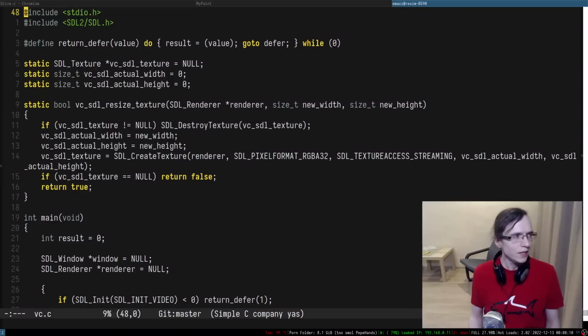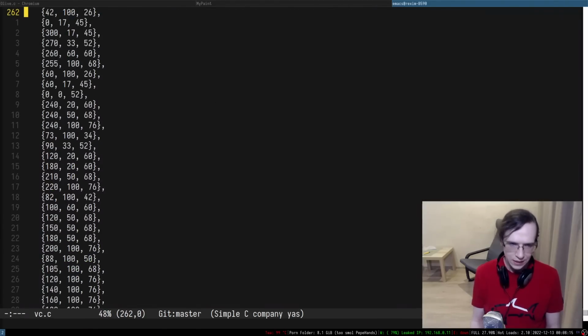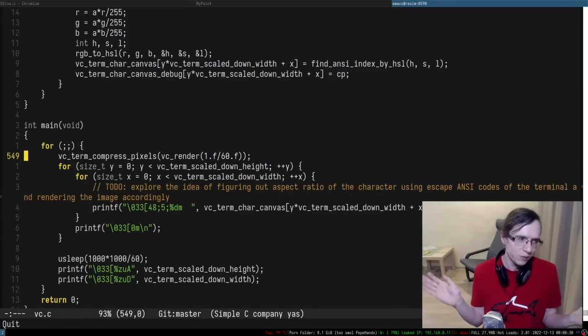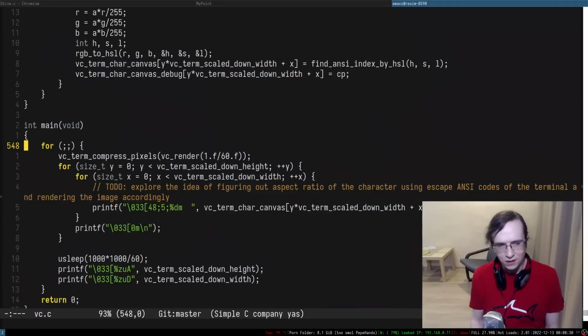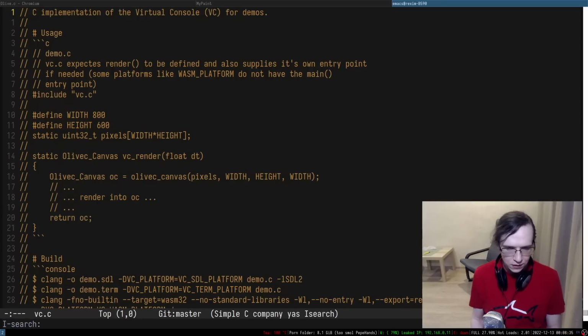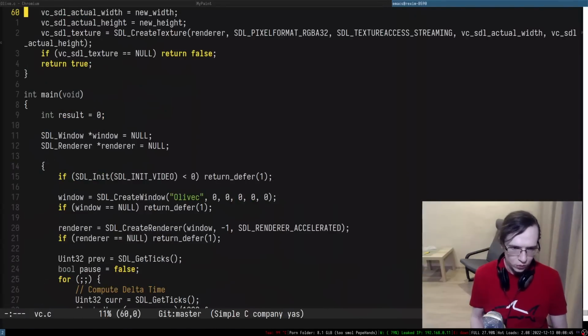So essentially, we're gonna add support only for SDL because that's the only platform that I care about right now. For the terminal, I don't think I'm gonna add it to the other platforms because it's only needed for debugging, and I usually debug in the SDL platform, right? So all of the other platforms are just for the demo, so they don't really need to handle any of that. So let me find the platform, maybe VC SDL platform, right? VC SDL platform. Where do we handle all of that?